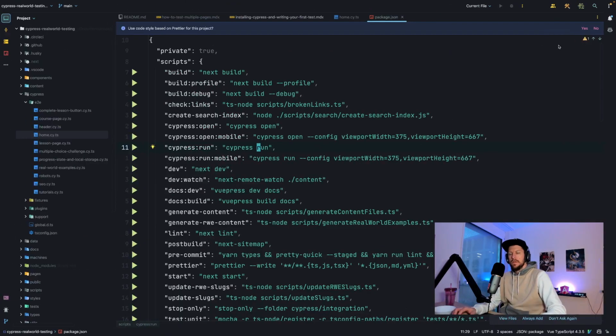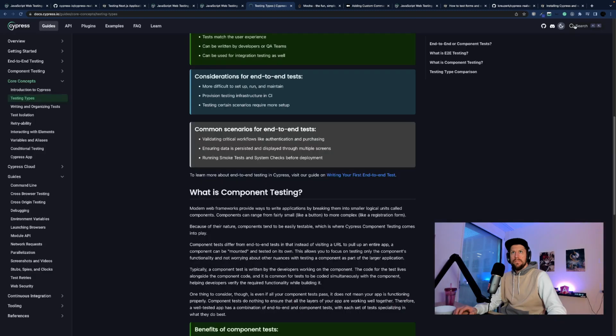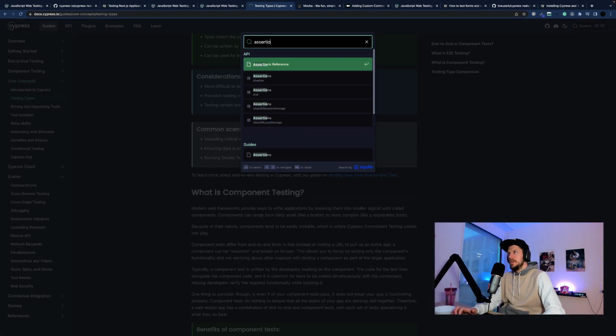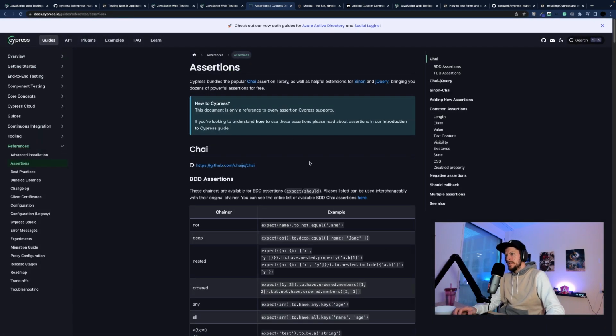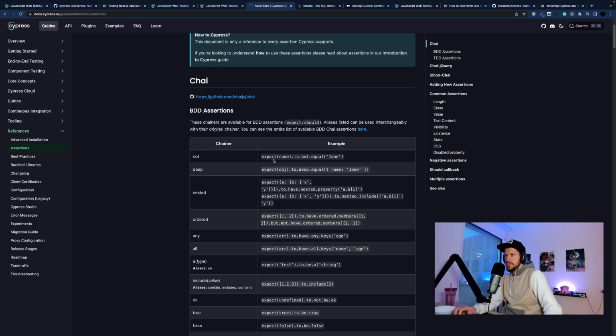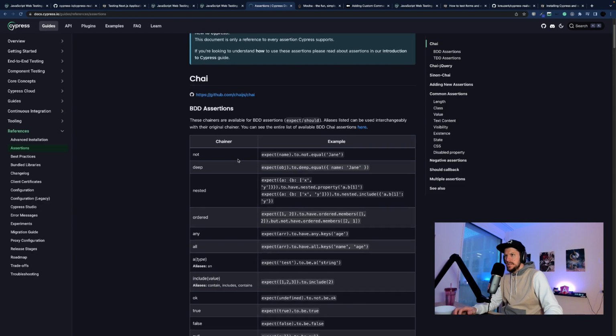There was something. Assertions reference. Yeah. So this is basically what I want. Why do they write this as a string sometimes?